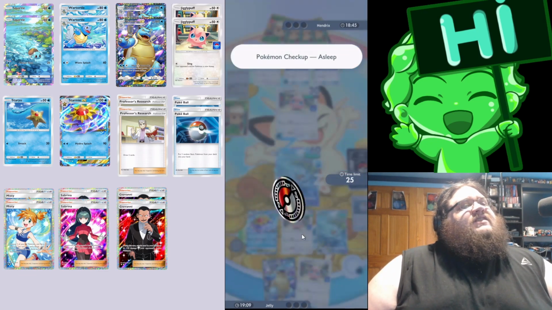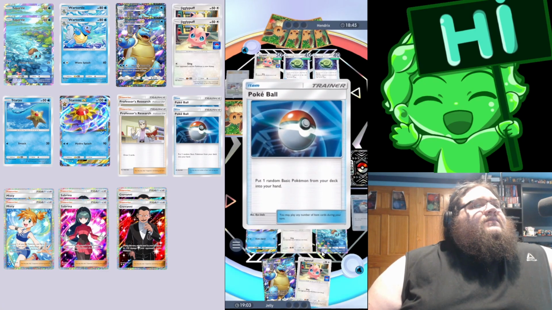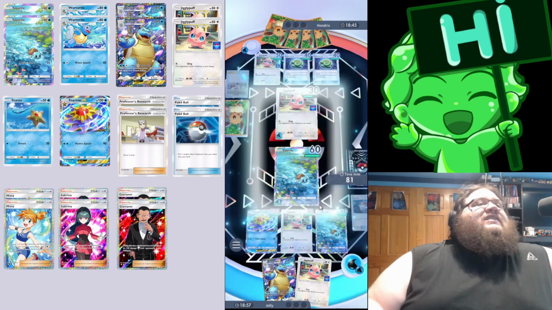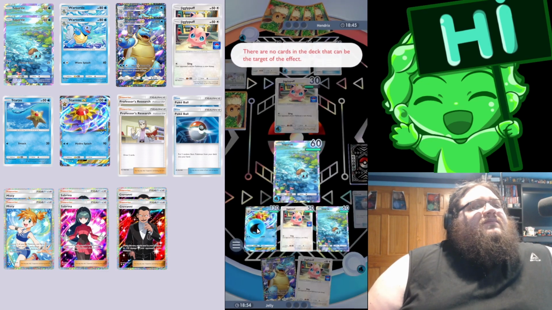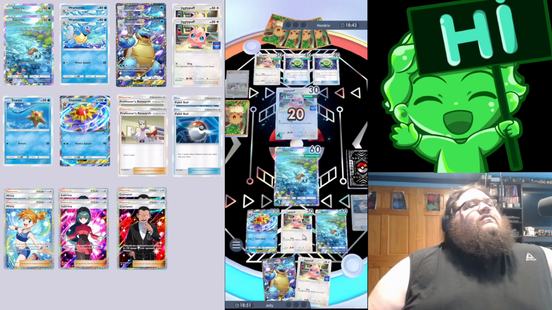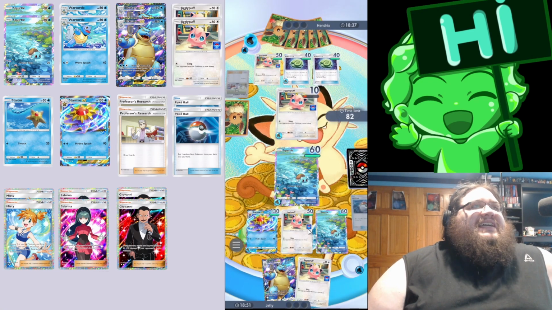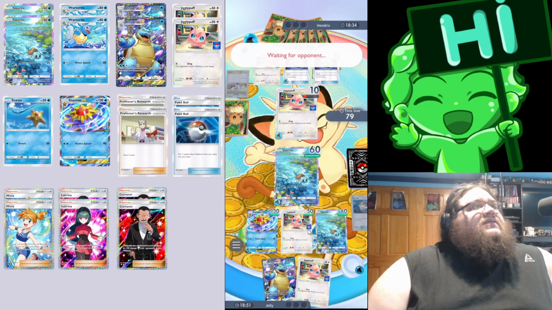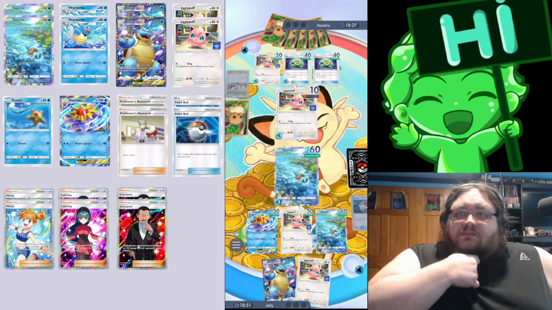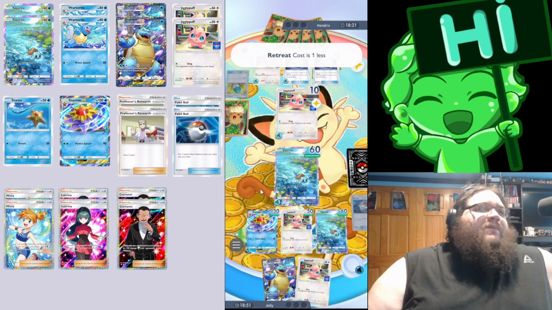Alright, we are going to flip for sleep. And we get a heads again. Right now, if we had Giovanni, it'd be fantastic. Instead of this Pokeball that hits nothing. I guess we could have just retreated now, because that extra 20 health doesn't matter. But, you know, a flip's a flip.